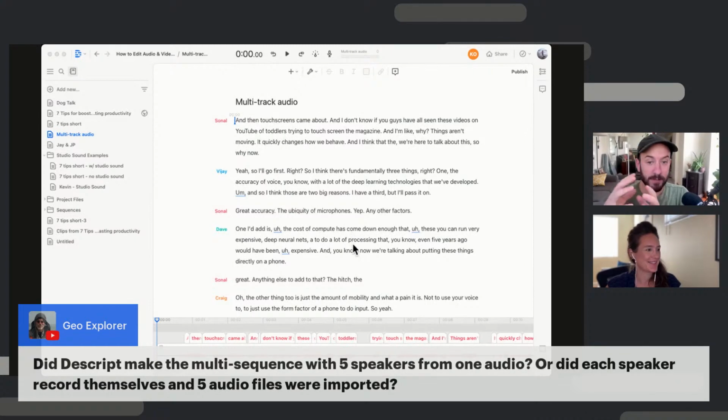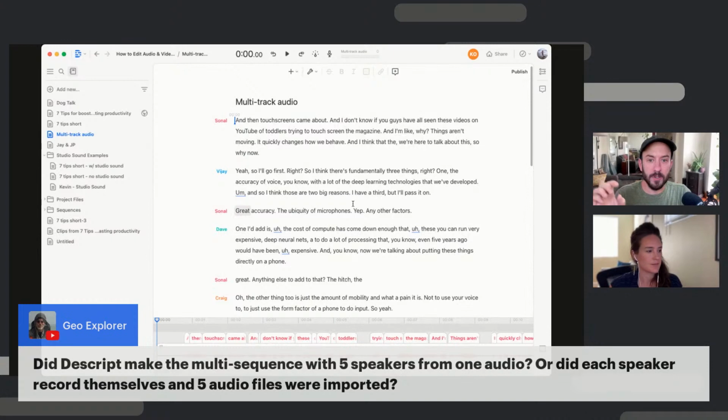So what all these folks did is they had a 5-way interview conversation. They were all in their respective homes, and they recorded themselves as Harmony and I would right now with our own setup at home. The producer for the show gathered all of the audio after, and synced them up in Dscript to make that sequence.